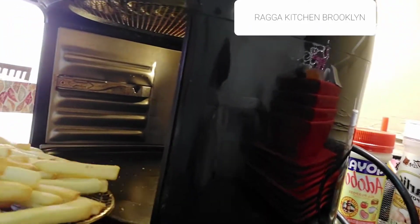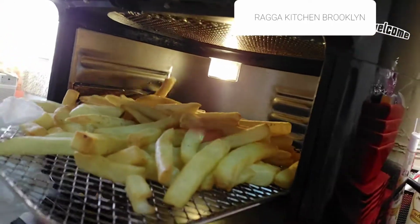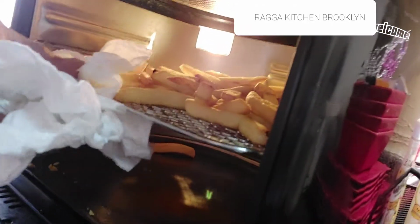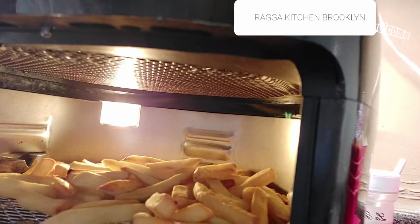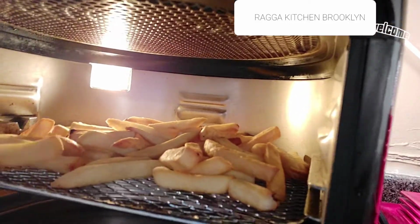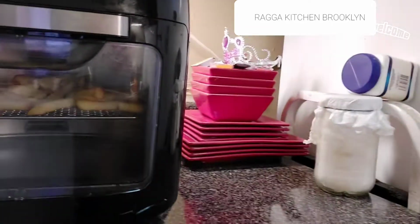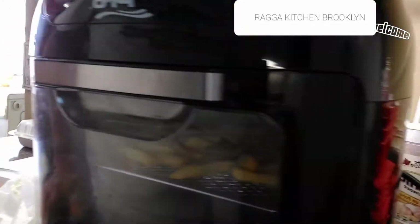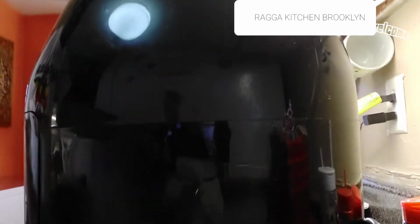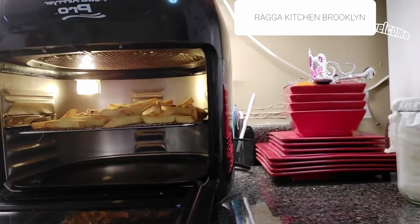I got kitchen. Be a fryer, man. Got a pizza around the back here. I have to use a fork. Everything is clean here, man. So we gonna stay there till it finishes, two minutes. RAGGA kitchen, fried chicken, man. Hear it? That's the song of the French fries frying.